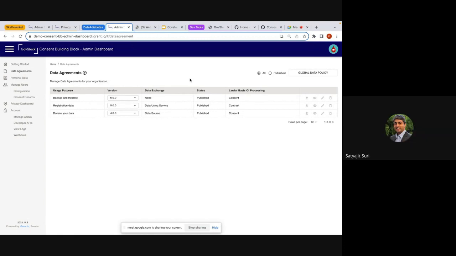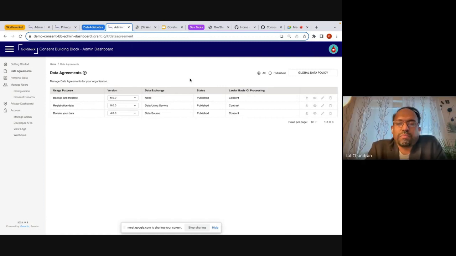Payment processing. Okay. What about getting the user's data from the ID system and using it for determining their eligibility vis-a-vis a social registry system? Yeah. Essentially, the right way to do it is to figure out the various types of processing that the organization has. We typically perform what we call a mini DPIA in this context, and define these agreements based on the outcome of that mini DPIA.